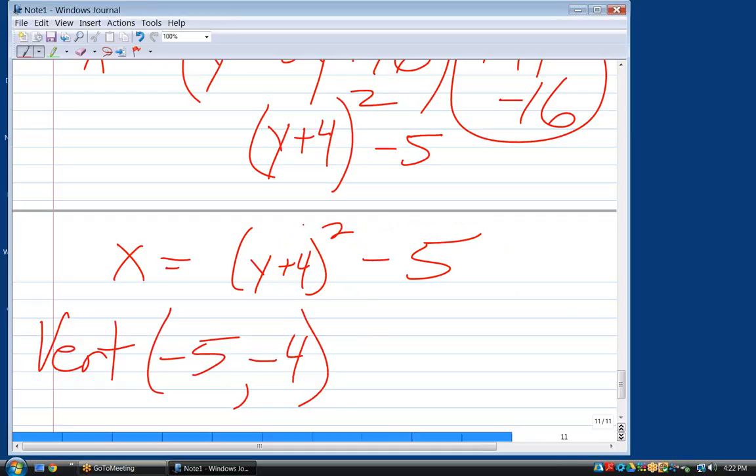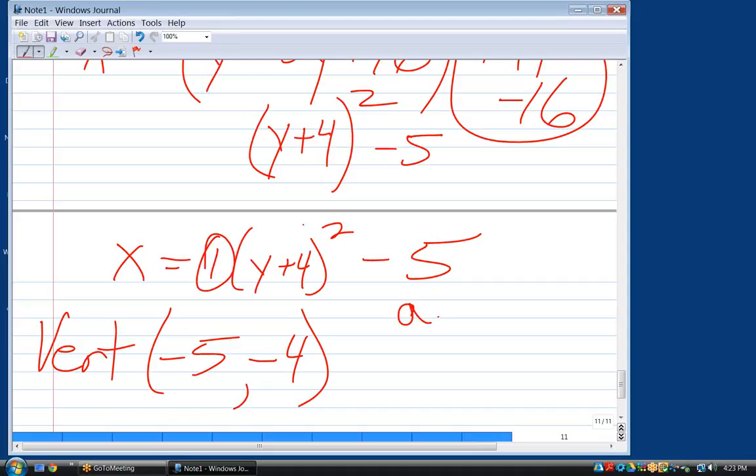You see why it's minus 4, not plus 4? Oh, because this thing started out y minus k. So k has to be minus 4 to result in a plus 4 here. Right. Okay. Whereas it was plus h. So h is minus 5. Now, a here is 1. There's a 1 right there.